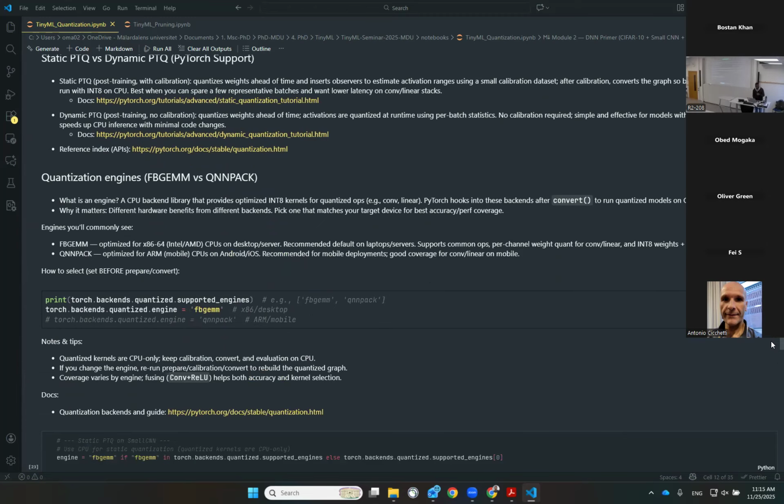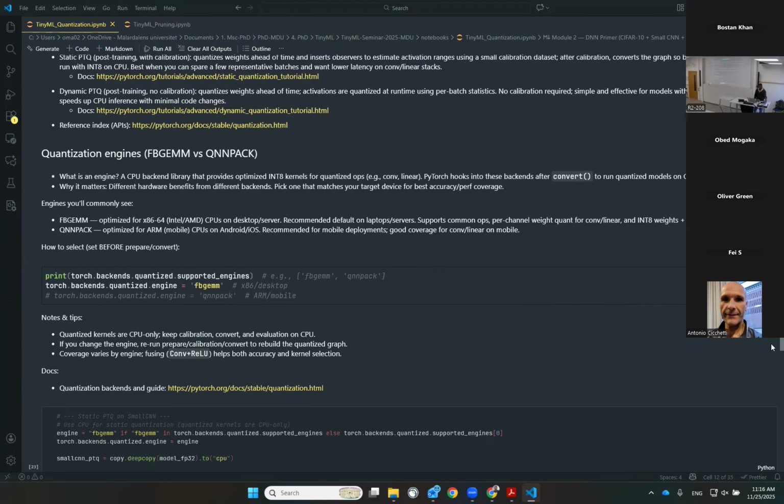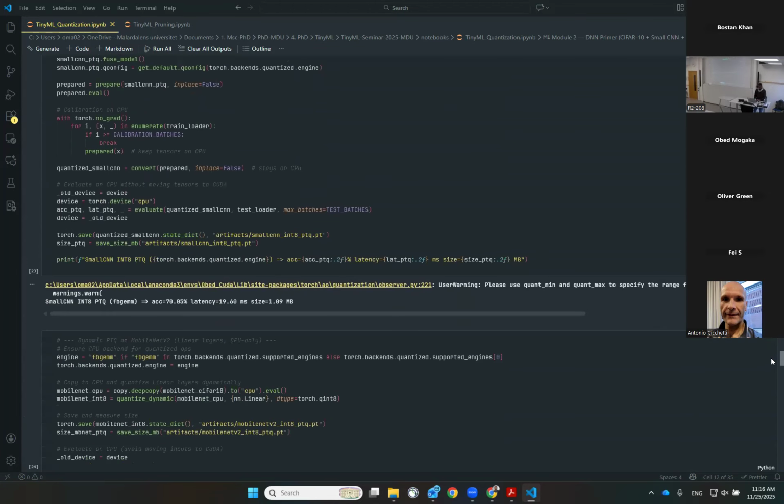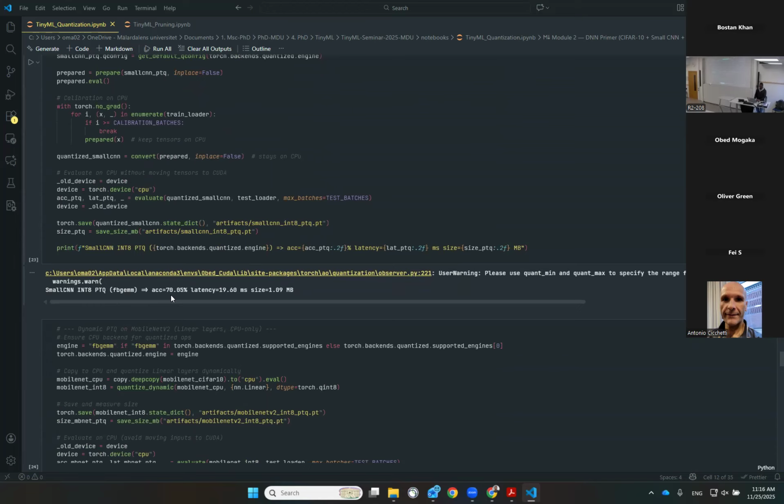And one aspect that you need to understand is that, of course, once you are quantized, you are targeting a certain hardware. And PyTorch has provided two kinds of backends. There's one that is optimized for Intel CPUs for the desktop. And then there's also QNNPACK when you are targeting smaller devices like ARM mobile CPUs in Android, iOS. This is for mobile deployment, so just for inference.